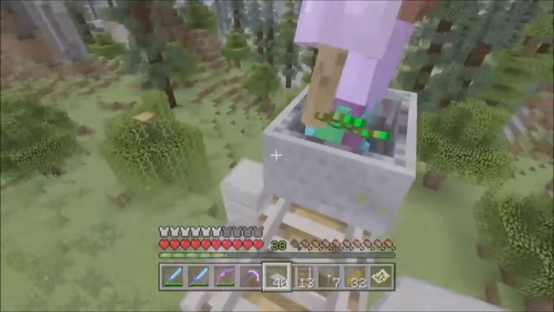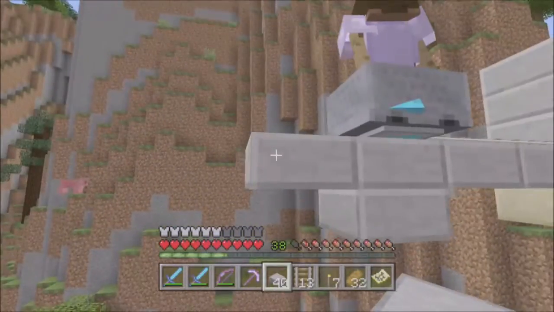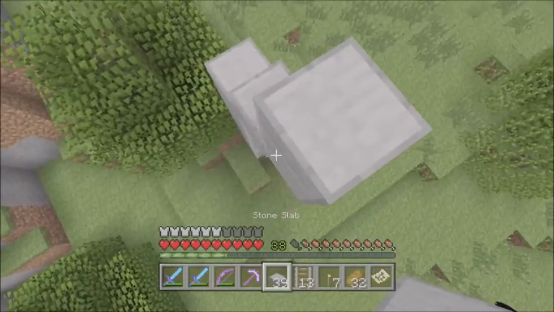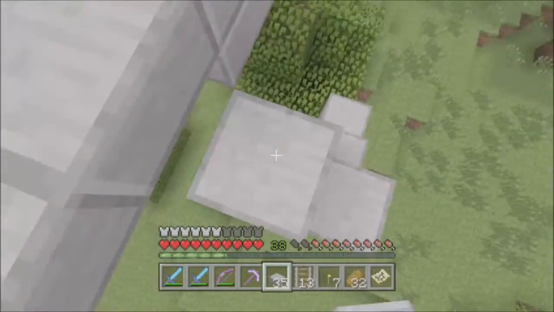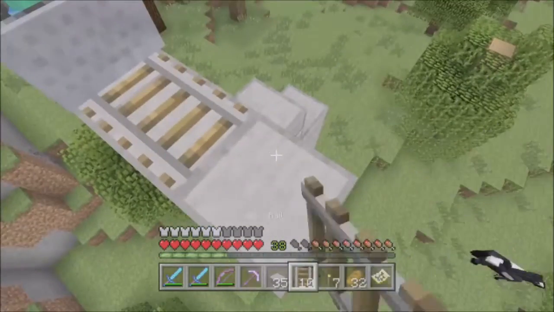Okay, so this is going to be a little tricky to do. I think we're going to go build the whole bridge first. We also need to get another way up here, just so we don't keep having to parkour around Steve. I call him Steve, he's just an armor stand.